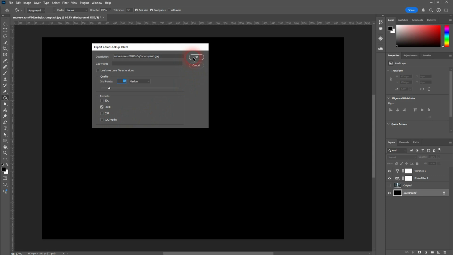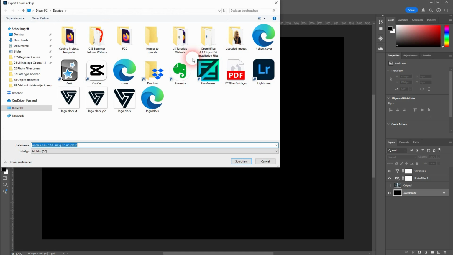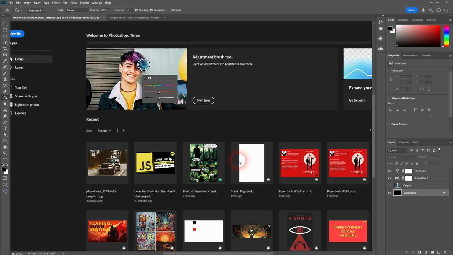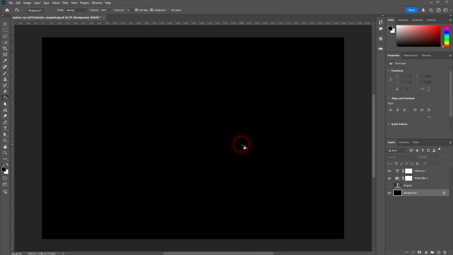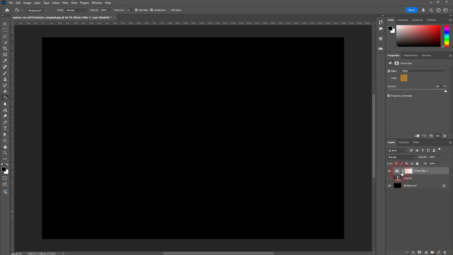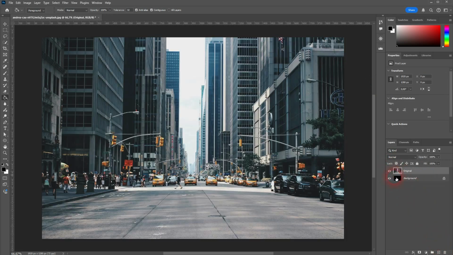So let us just confirm we are okay and find a place where you want to put it. It's a good idea to create your own folder somewhere where you can put all of your LUTs. For this tutorial, I'll just put it on my desktop and I call it tutorial. I save. It takes a couple of seconds, but then you should have this cube file, in my case on my desktop. Let me delete these adjustment layers and also the backgrounds. And this is usually where you start when you put a new image into Photoshop.